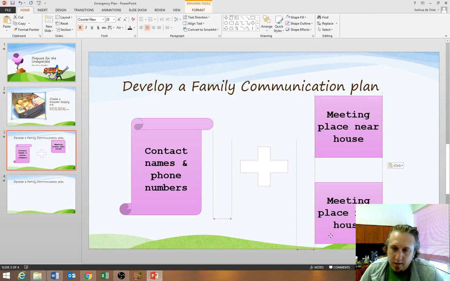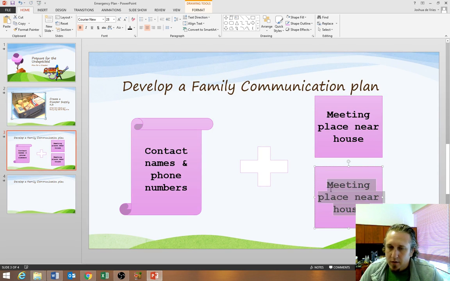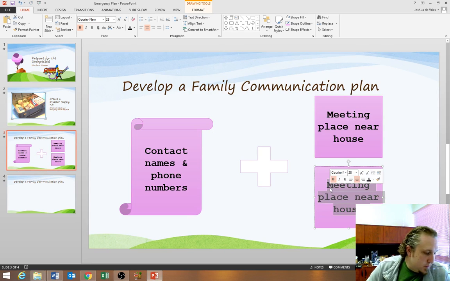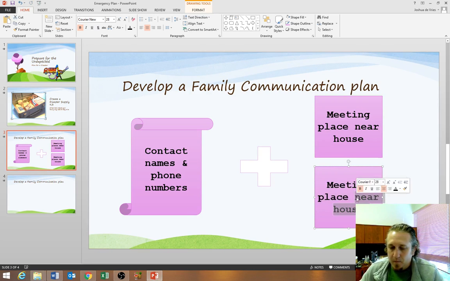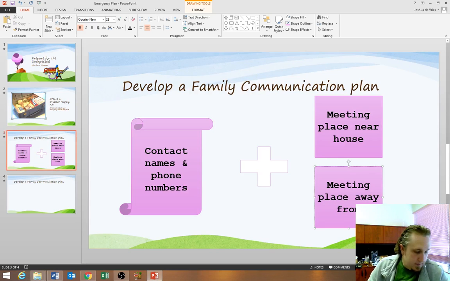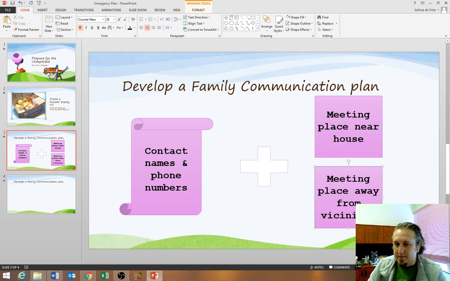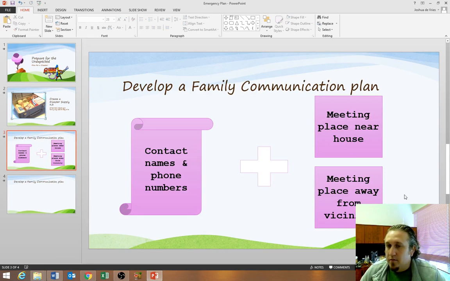And then we're just going to have a little bit of a gap there. Got to erase the words and type meeting place away from vicinity. And that takes us to the end of PPT 102.